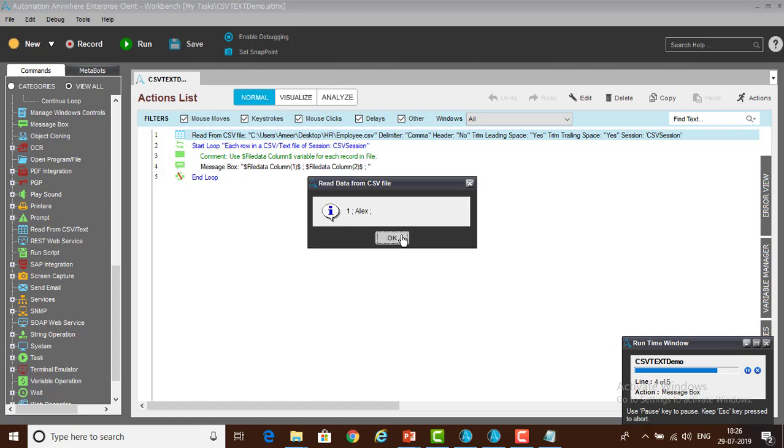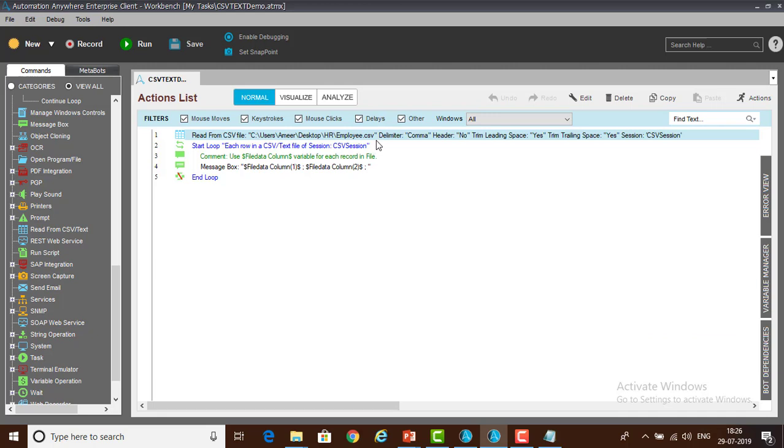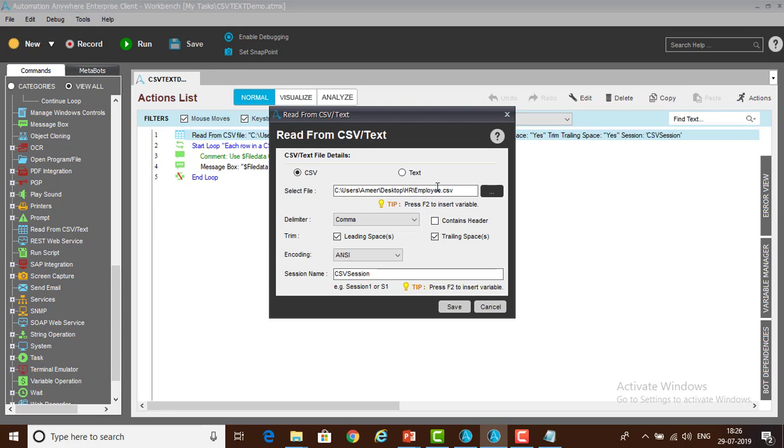If you see 1 comma Alex, 2 Bolt, 3 Sushma, 4 Ram, right? Now it is going to the end. That's the reason why, while you are using header as no, it reads the first row also from the CSV file.